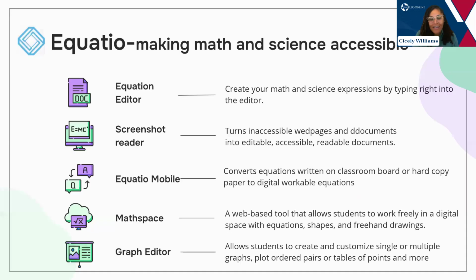Hello again. I think I might have gone too far. I'm going to talk to you about another software platform called Equatio. The basis of this platform is to make math and science accessible. I'm going to talk about a few features of the program and how it will assist our students in becoming independent math and science students, and how it can impact them along their journey. The biggest thing I want you to take away is that this program is going to help encourage our students to take higher math.